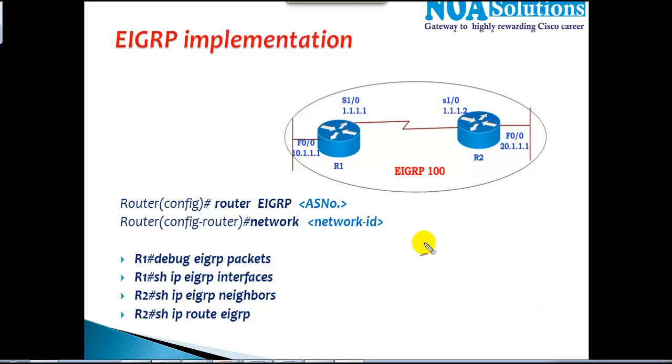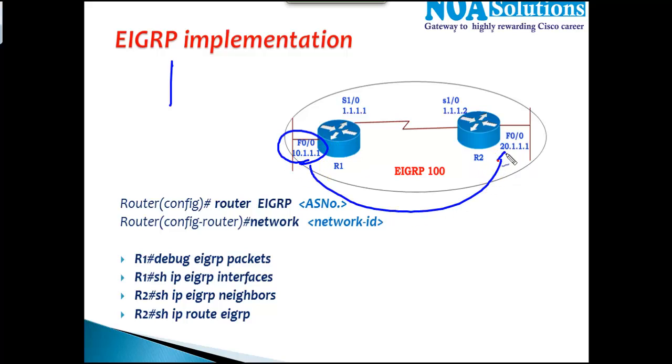Now let's go ahead and verify practically the behavior of whatever we discussed just now, the 3-step process. For implementing and verifying the basic EIGRP process, I'm going to take 2 routers, and both routers are pre-configured with this IP addressing. The router will send a hello message on this interface, and the reply will come on that particular interface. I have a 10-dot network, and I want to ensure that this 10-dot network can communicate with the 20-dot network. I'm going to use EIGRP with autonomous system 100.